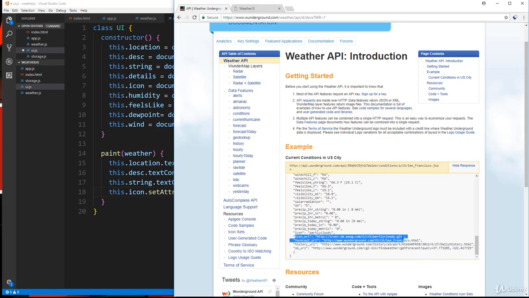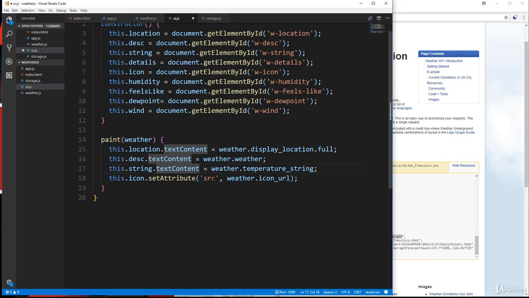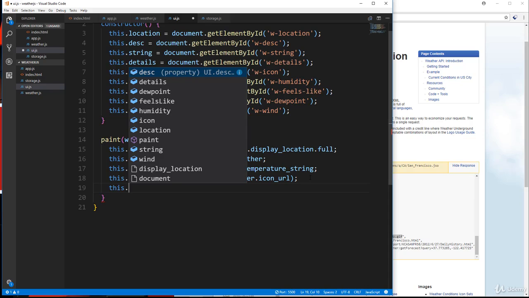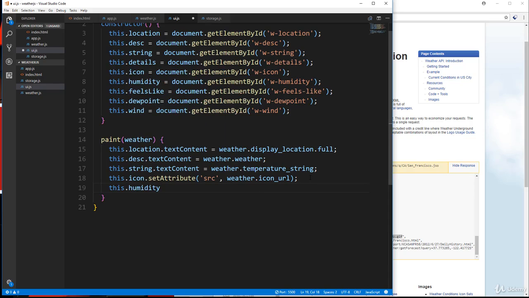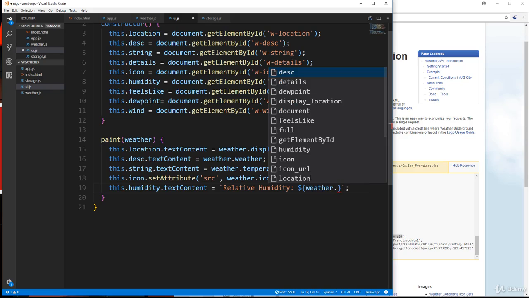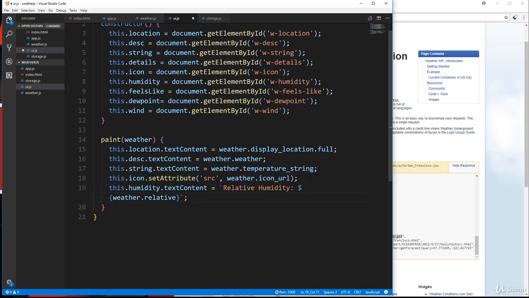It's going to be a GIF, and we're going to set that to the source of the image. Okay, so the rest of the stuff here, we have humidity. So humidity text content equals, I'm going to put this as a template string, and I'm going to say relative humidity. The rest of these will have these labels, and then we'll put the dynamic content, which will be weather dot relative humidity.